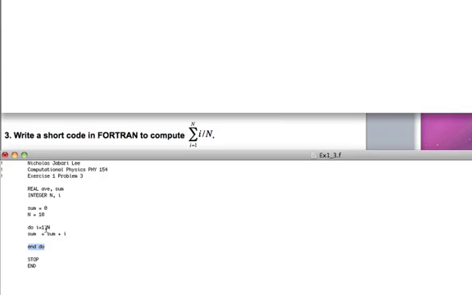So I is going to be equal to 2. Sum is going to equal 1 here. 2 is going to be added. The new value of I is going to be added to the sum. It's going to increment to 3. So the new value of sum is going to equal 3. It's going to execute the end do. The end do is going to say I is not yet 10, so I've got to keep going.